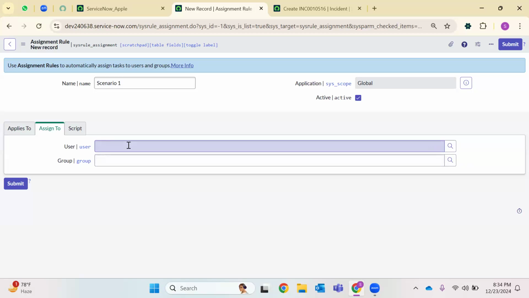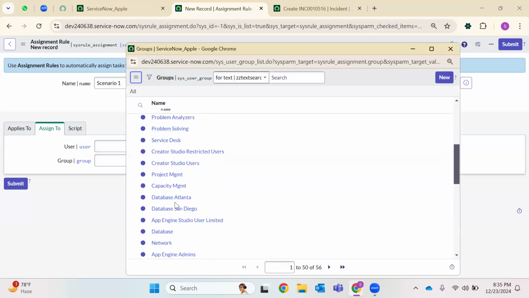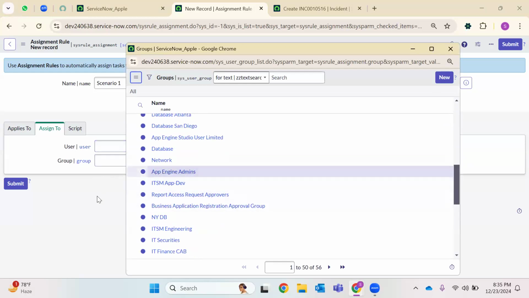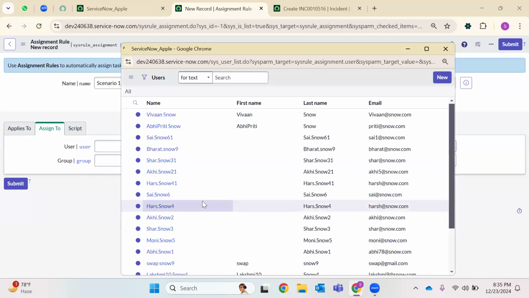Okay. We have 5 members like X, Y, Z, A, B. Only those 5 members are available. You cannot call C from that group who is not part of that group. You are getting it? That means when I select a group here, the users who are part of that group only can be selected under user list. If I don't select a group, I can select any user from the entire list.